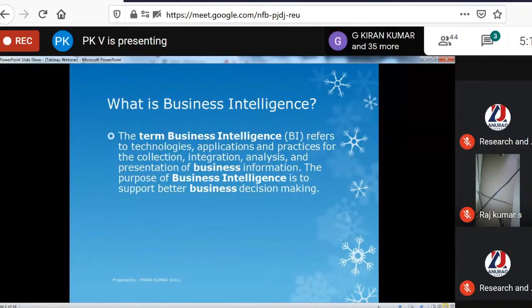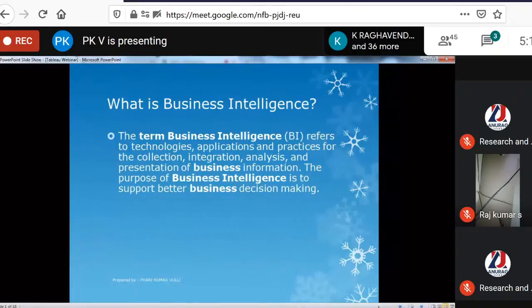For example, let's take a Big Bazaar or a More or a Reliance Smart. I won't be having a single store. Within a city, I will be having a number of stores, and within a state, I will be having n number of stores. So I need to collect all this data, and I need to integrate the data. I need to integrate my data from Hyderabad. I need to integrate my data from Chennai. Then only I can come to some conclusion.